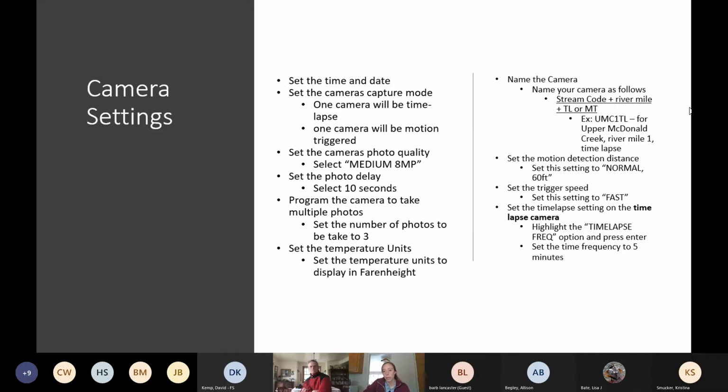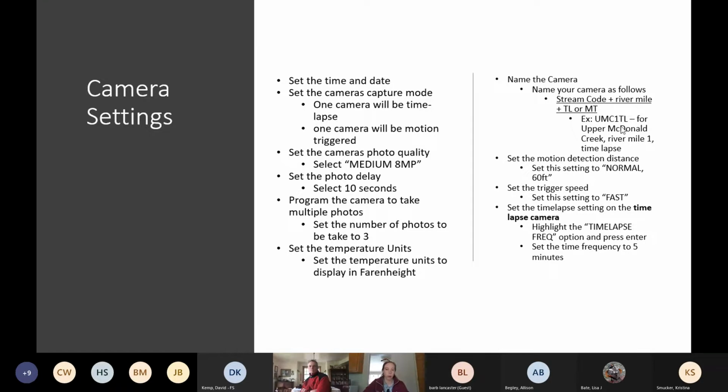And then naming the camera is going to be really important. How we want each camera named is the stream code, which I will make sure you have before you go out, the river mile you're on, and then either TL for time lapse or MT for motion trigger. I have an example here, UMC1 TL, which would stand for Upper McDonald Creek River Mile 1 time lapse.